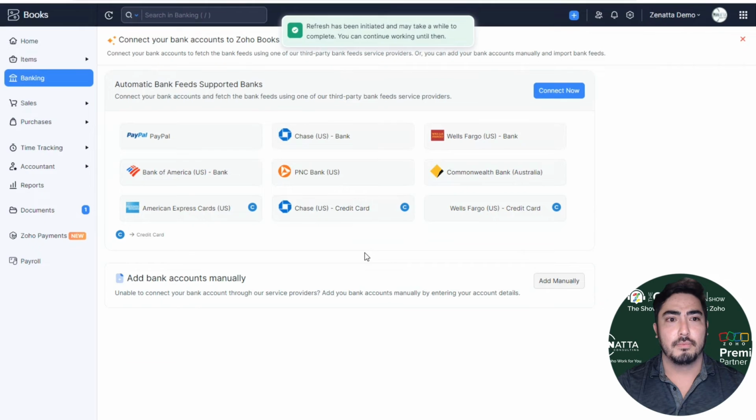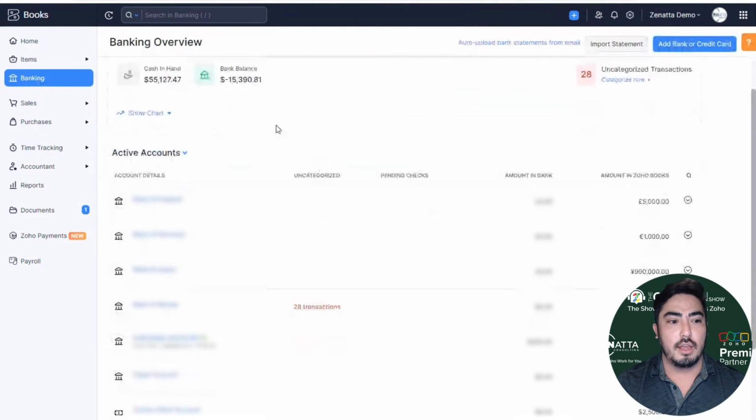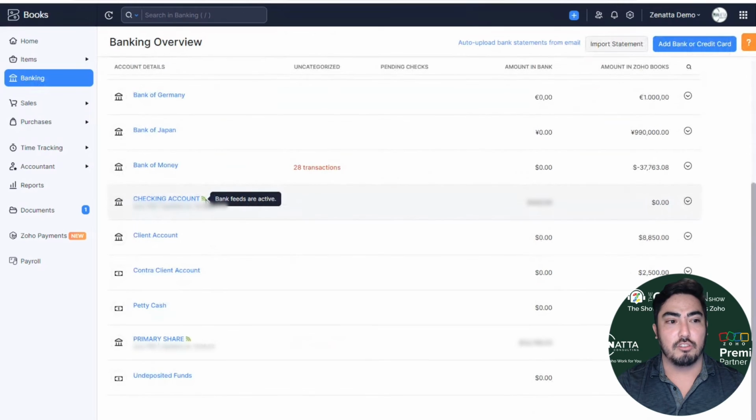and add those into your bank feed. At this point, you'll want to go back to your banking and check to see that the connection has been made. Again, you'll notice that the accounts will have the bank feeds active signal and it will be green. Per the note, as you saw above, you'll notice that the transactions have not been pulled in yet. It may take up to 2 to 4 hours for you to see those transactions inside of your bank.